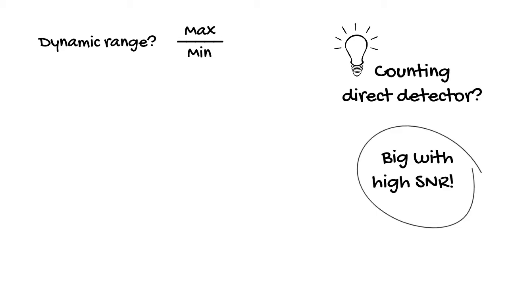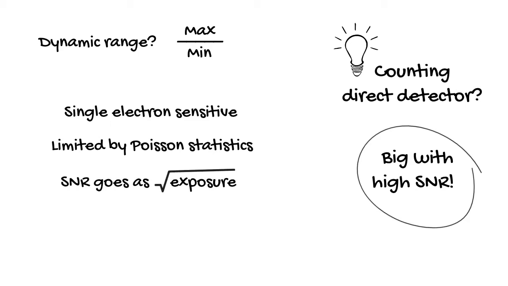Let's look at dynamic range then, the ratio between the maximum and minimum practical exposures on the camera. The minimum looks impressive for these direct detection counting cameras. To varying degrees, depending on the camera's noise level, these cameras are single-electron sensitive, able to detect the vast majority of electrons incident on the detector. For weak signals, to a first approximation, the signal-to-noise ratio is simply limited by Poisson statistics. That is, the signal-to-noise ratio is proportional to the square root of the number of detected electrons. Let's assume that we need a signal-to-noise ratio of at least three in any given channel in order to resolve features in our EEL spectrum. Thus, each channel must have at least nine electrons. So that's the minimum practical exposure on the detector.